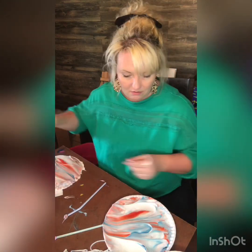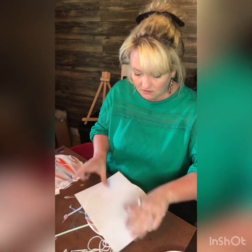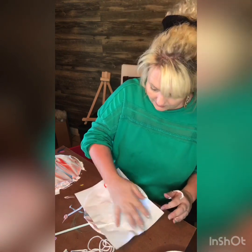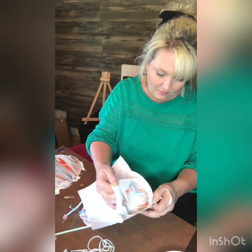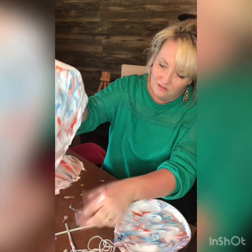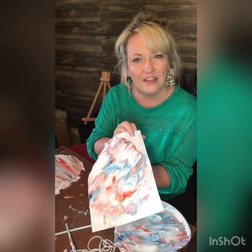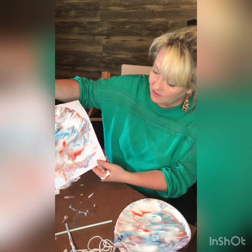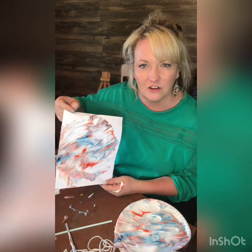All right, there's one. Now let's try paper and see what happens. You're just gonna get a little bit of what's left over on the plate. Neat. See how cool that turned out? We've done these before to make them look like Easter eggs. You can make a flower out of them, of course. There's all sorts of things you can do with that. It's so pretty. Or it can just be abstract art the way it is.